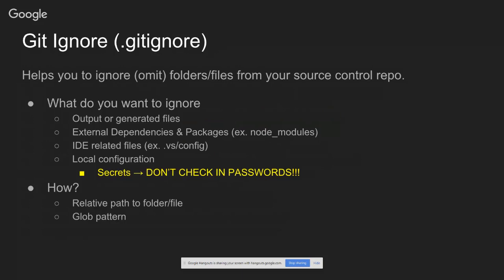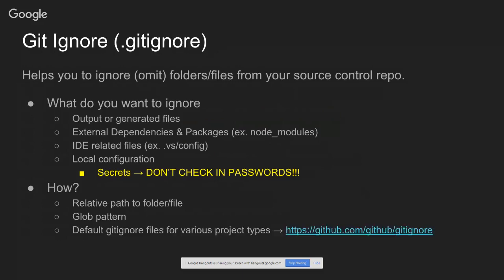You can add a relative path. I don't know why this is jumping ahead every time I click it. So, a relative path to the folder or file. You can use glob patterns. Anyone familiar with glob patterns? It's basically like, I say Andre folder slash, and ** means every subfolder below that, right? Everything in that folder. Or you can do *.jpg and say everything that's a JPEG, and we can add that in, or ignore all those files.